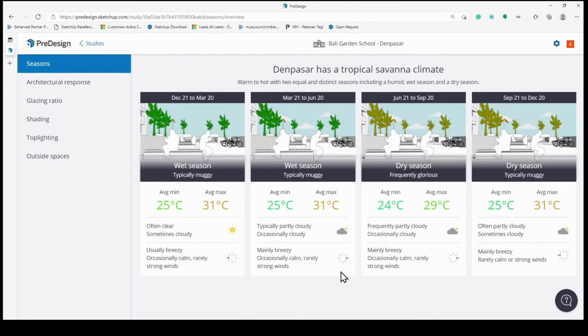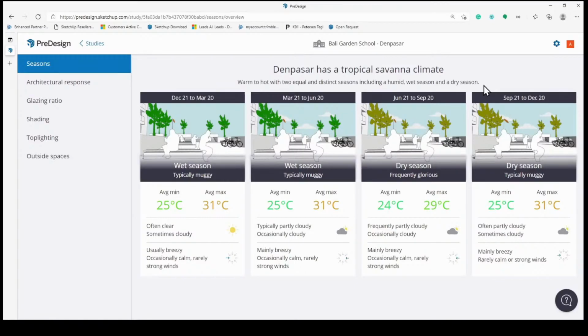If you haven't started to think about the climate impact on the design of the building, the first thing you want to do is maybe get alignment with your client around what the climate is actually like. And this page is designed to help people do that. We start with an assessment of what the climate is and what the seasons are like. At the top here, we'll see a nice little catchphrase that talks about the weather and the local climate with your client. It means you can do this right at the start of the project. So what we see here is in Denpasar, it's a tropical savanna climate. There are actually 2 seasons rather than 4, a wet season and a dry season.